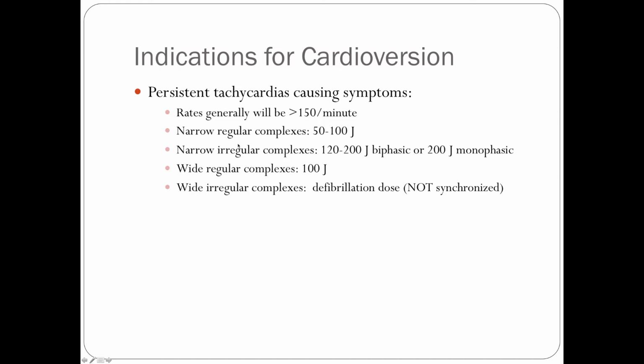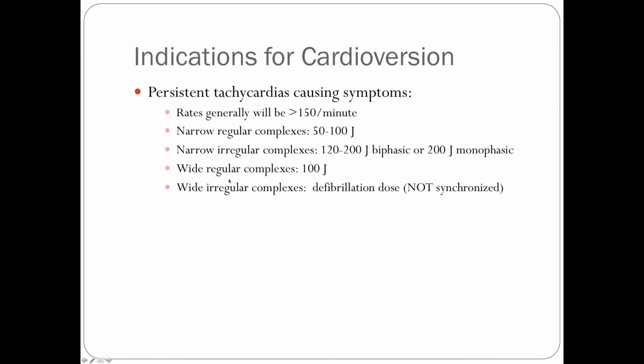So you can look at some of these different causes here. If you do look, here's 100, here's 100, 120. So if you're starting at these ranges, and you're a little bit uncertain because the rate is so fast you can't tell if it's regular or irregular, you start at these higher and mid ranges here, and you're going to probably be in pretty good shape.